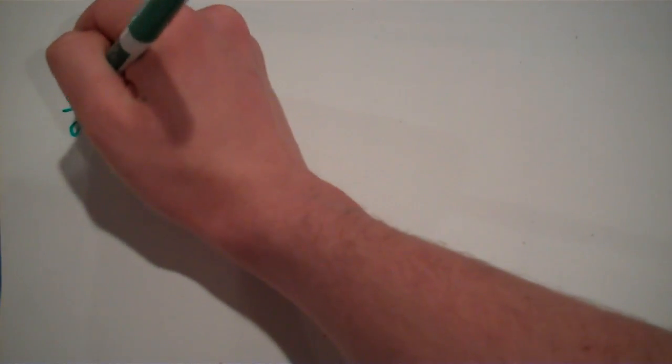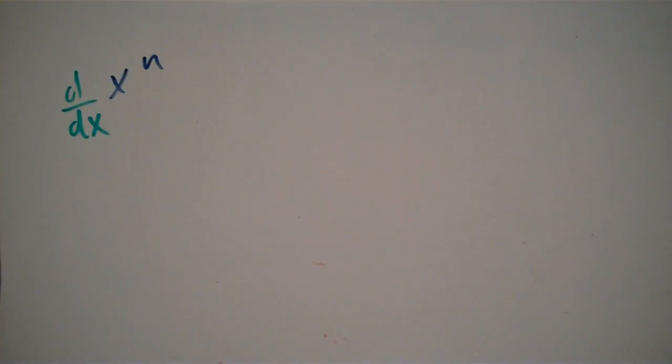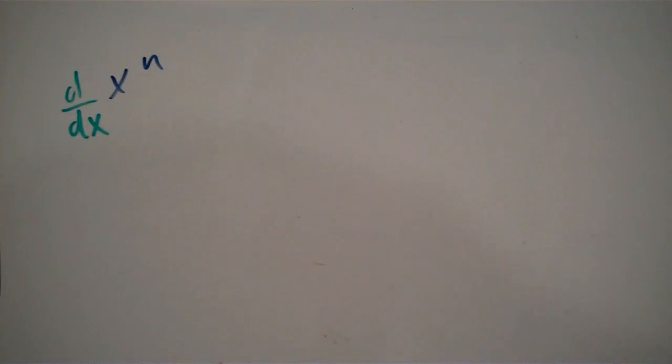And to explain these, I'm going to need a general function. And for this, I will use x to the nth, where n is an exponent. Now, we want to find the derivative of this, and we indicate that by writing d over dx in front of it. Now, this means we're taking the derivative of some function, in our case x to the nth, with respect to some variable, in our case x. Now, this bottom part indicates what variable we're taking the derivative of. And it only really becomes important when we start working with functions that have multiple variables in them. However, since all of my functions will have a single variable in them, we don't really need to worry about that.